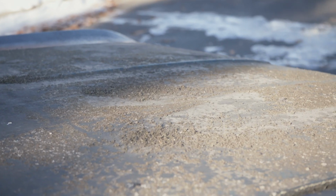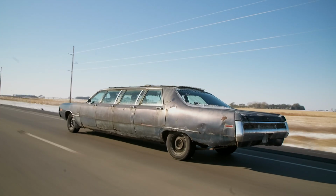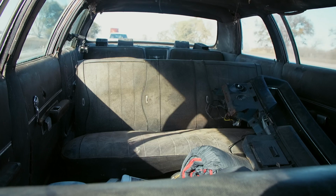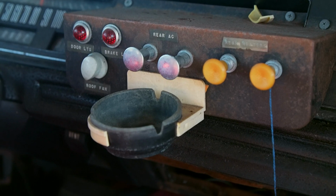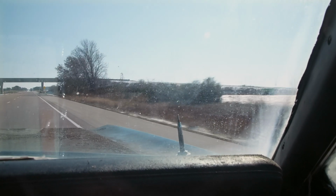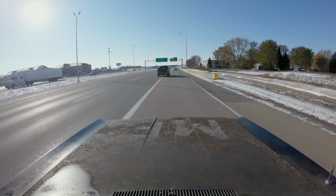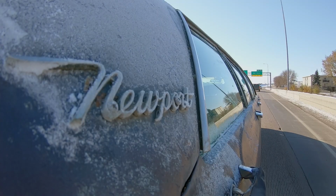Let's go to Nebraska. We're going to Lincoln, Nebraska, we hope. All right, we got our hand warmers fired up. We got our blankets in action. It's gonna be a good day. Can't feel my fingers already. We can make it to Lincoln by tonight. Then we can go see that museum tomorrow, first thing in the morning. That'd be cool. The front of the car will make it to Lincoln tonight. The back, maybe not.